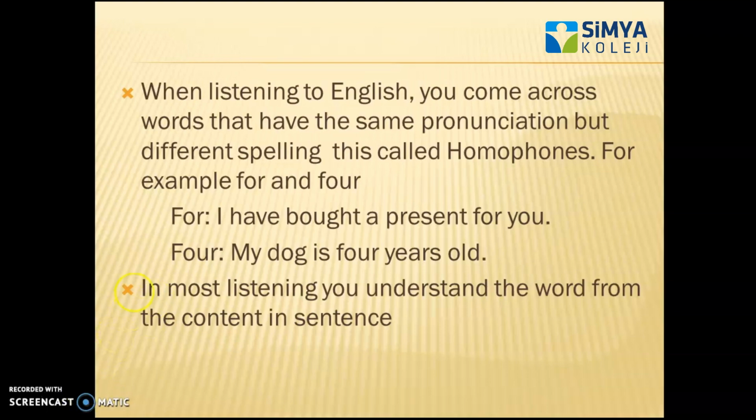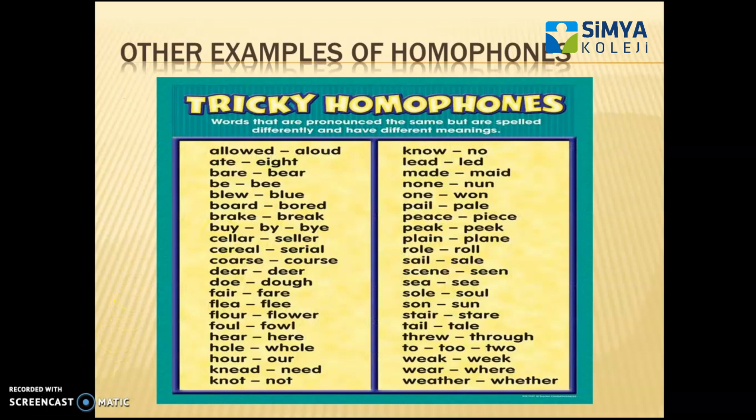Okay, now in the following, these are other examples of homophones. Okay, you can go through it later, and there are so many different examples as you can see here on the list. Okay, in the class during our video call, I will tell you a sentence. For example, I love going to the sea. Okay, so which sea am I talking about? It is sea for saying things, or sea, a place where you have a huge amount of water. Okay, so please study these parts, because I'm going to ask you questions during our video lesson.